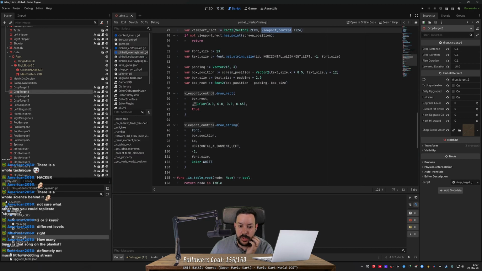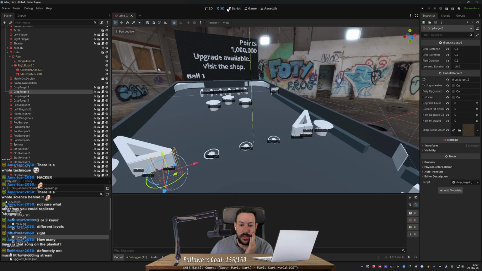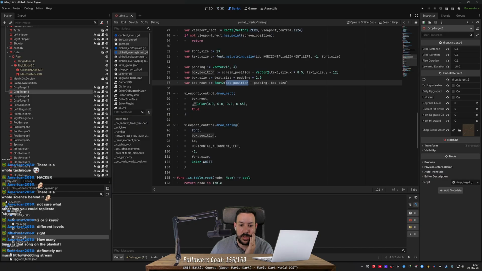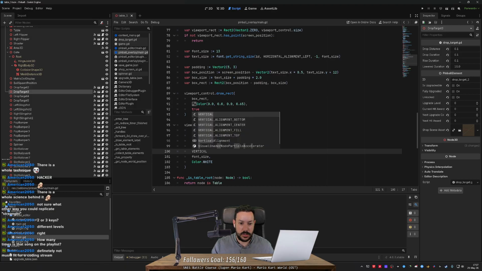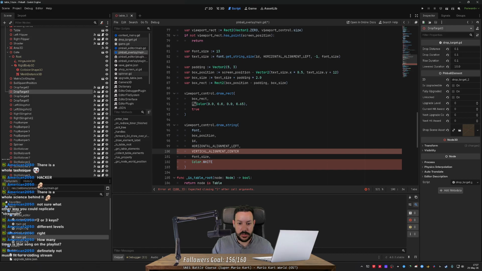So I'm rendering the viewport here, which is this position. But I feel like the text is being rendered, and I need a vertical alignment, center or something.